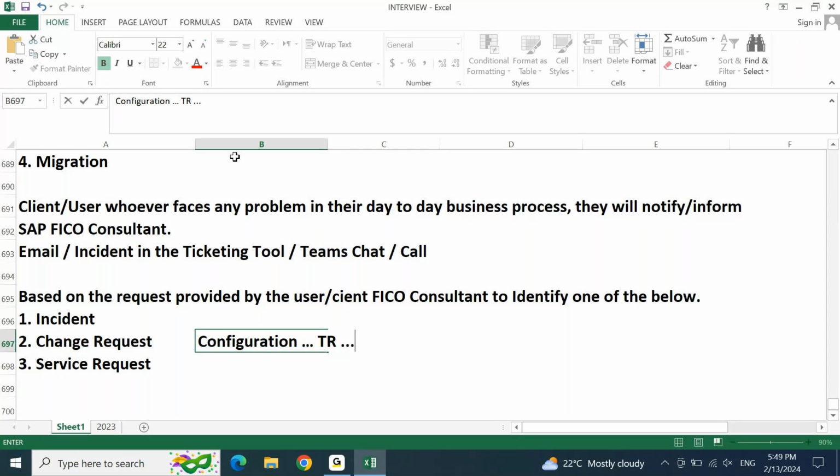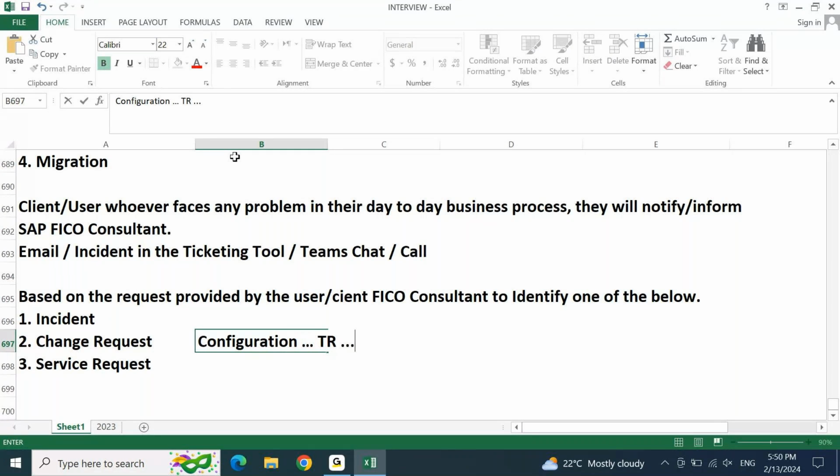Whatever it is, everything is defined by your particular company, your client, your project. This is not fixed everywhere. This is dynamic, this is flexible, depending on the company, the project, the client. These things will differ. As a consultant, make sure wherever you are working, you are in a position to adopt and then apply your consulting skill there to move forward.